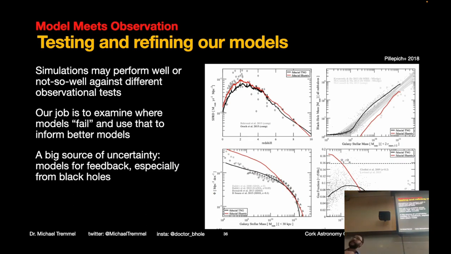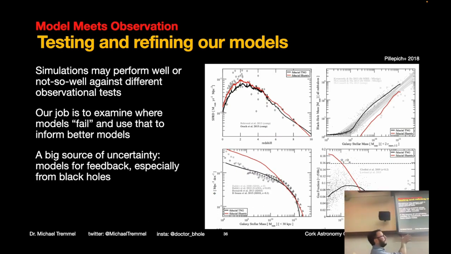Realizing where our physics is doing well, where our physics is doing badly. And this is just one example of such a thing where we take a couple of simulations. So in this case, you have a red simulation here, and you compare that simulation to a bunch of different observations. Don't worry too much about it. We have the star formation rate of the universe as a function of time. We have the mass of black holes as a function of galaxy mass. We have the number density of galaxies as a function of their mass. And we have the gas fraction of galaxies. Just different things that we can observe in the real universe. And we can see, how does our simulation compare?